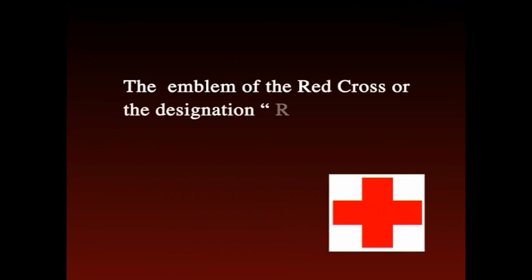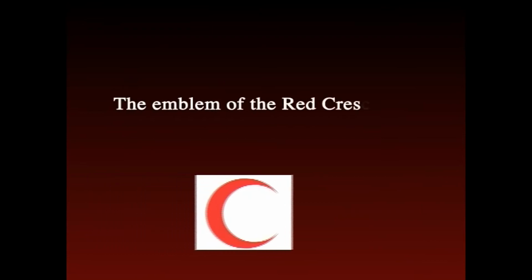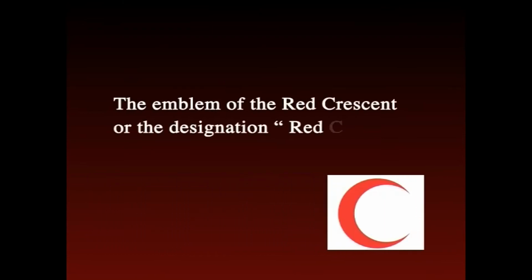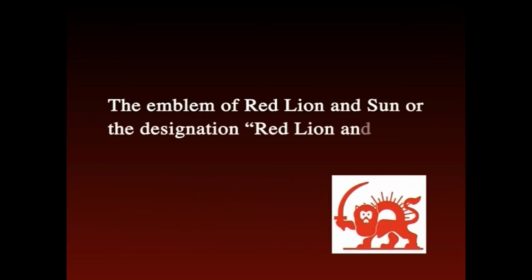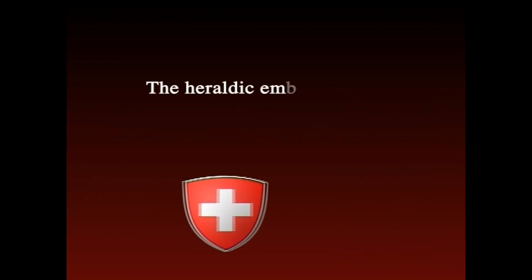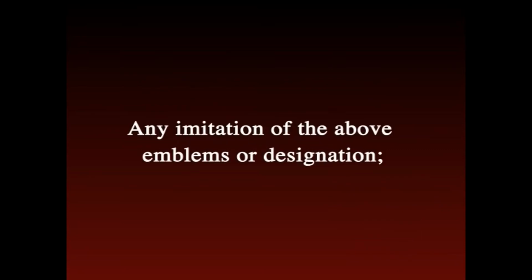Number 1, the emblem of the Red Cross or the designation Red Cross or Geneva Cross. Next, the emblem of the Red Crescent or the designation Red Crescent. Next, the emblem of Red Lion and Sun or the designation Red Lion and Sun. Next, the heraldic emblem of the Swiss Confederation. Next, any imitation of the above emblems or designations.